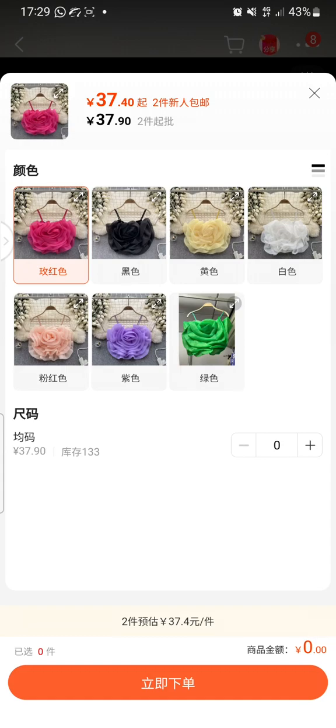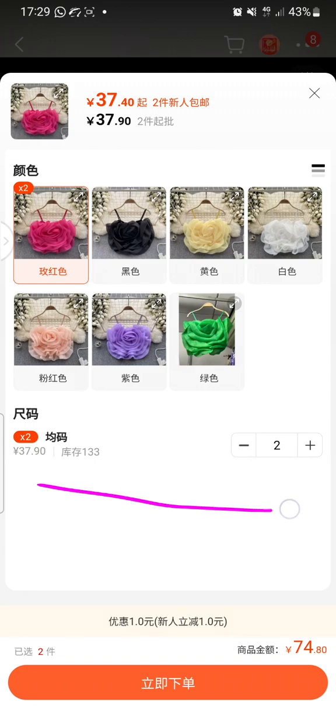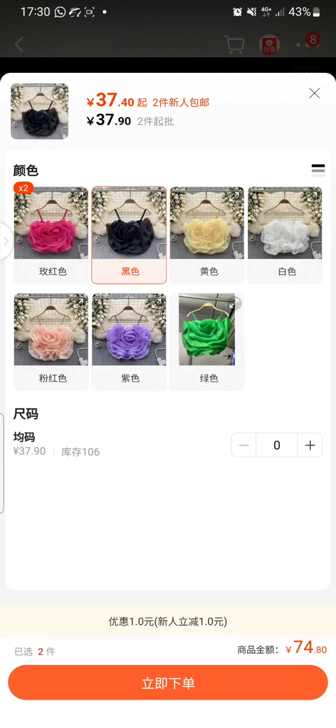So if I want pink 2 pieces, I will just click 1 2 here. This part, you see I clicked 1 2. So you can either plus or minus, okay, the number of pieces that you want. So if I click on the minus, it minuses it. Now if you want, let's say black, you will click on the black.